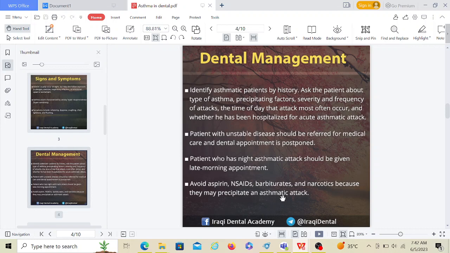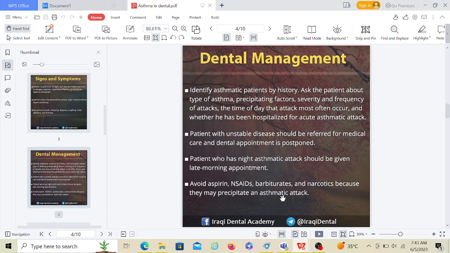So read the question properly as to what level of severity the patient has or had asthma, what kind of procedure you're doing, and what the mental status of the patient is when he tells you, I'm afraid of the dentist or I'm okay with the dentist. These are all keywords that give you clues as to what is going on with the patient and how you're supposed to manage it, because there cannot be one particular answer for this question. The scenarios can be various.